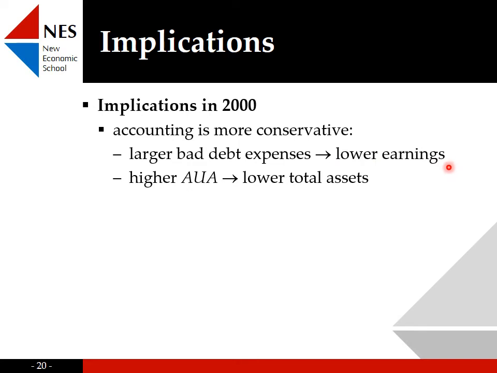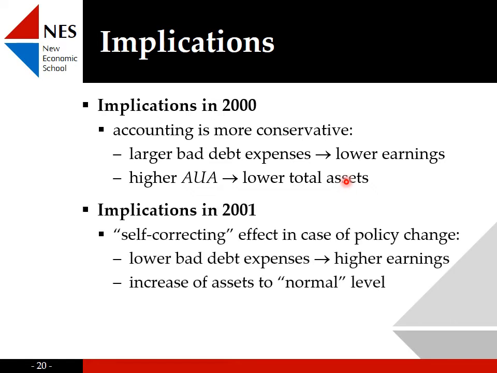That will be the income statement effect. On the balance sheet, the company will recognize larger allowance for uncollectible accounts. Remember that the allowance is a contra-asset account, so the net level of receivables will be actually lower in case we have a larger allowance. Therefore, the total assets will actually be lower. So both the income statement and the balance sheet will be more conservative in the year when the company is overly pessimistic. In the following year, however, we will have offsetting effects.